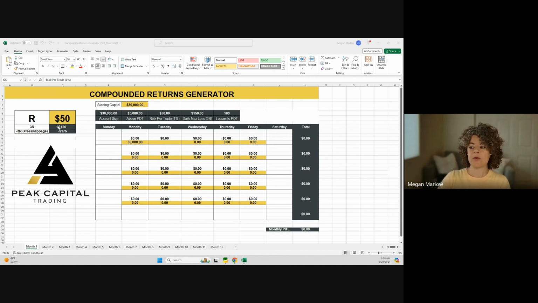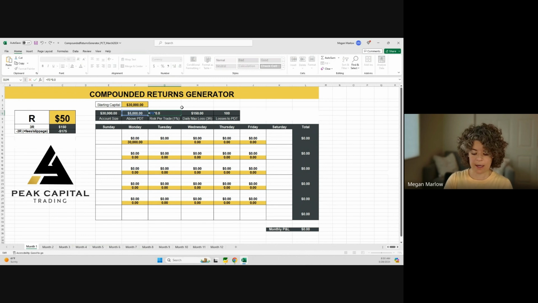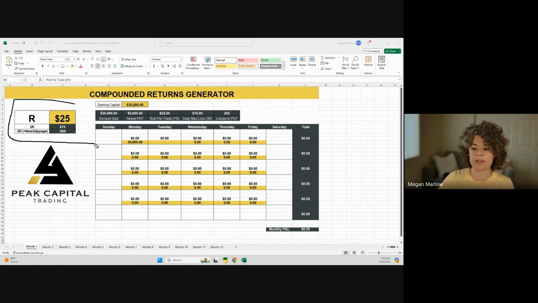Now, you can change this. If you prefer to have more opportunities to stay in the game, you can change this by changing your risk per trade. So if you feel $50 is still too high for you right now, and you actually want more cushion before you would get to 0, you can change this cell right here. Maybe you want it to be 0.05%, right? So we'll just do that. You can adjust it and it will adjust your risk per trade. You'll notice that over here in this section, this is being adjusted too. This is what we're paying attention to on a weekly, daily, monthly basis to know how much risk we should be putting on.